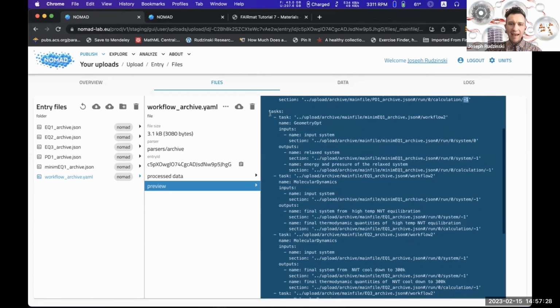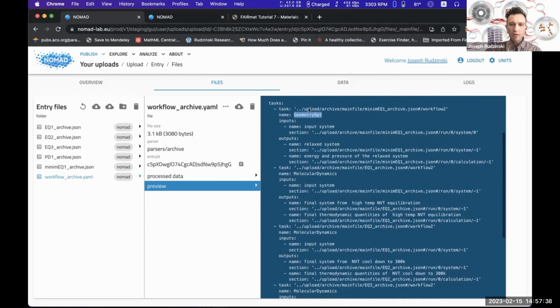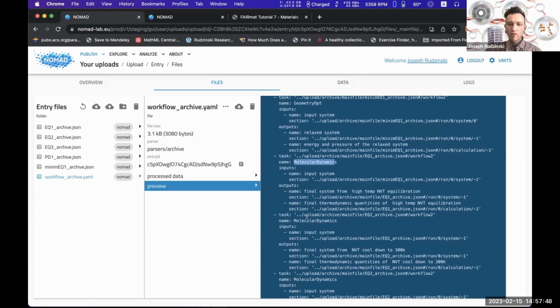And then I have different tasks defined here. I have a geometry optimization. The naming is for consistency with the DFT calculations. This is the energy minimization step in this case. And then I have several molecular dynamics runs, and here I've also given some information about what these runs are.